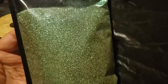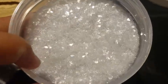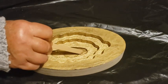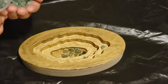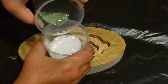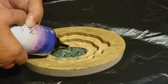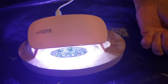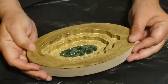Now, the reason why I am using the UV resin is because it's a quick, easy way to affix your crystals and stones. You just plop some of that resin in an area that you want. No mixing, it's just straight out of the bottle. Put your stones in, put your glitter in, whatever floats your boat, and hold the light over the area, and within 30 seconds your stones are set, and there's no fussing with glue or anything like that. This is time-lapse, obviously, but that was 30 seconds, and you can see they're in there.